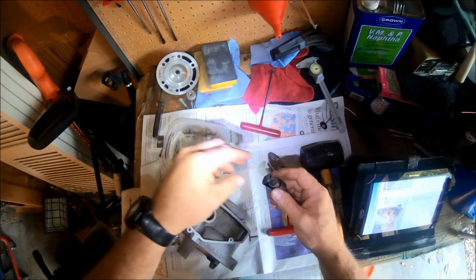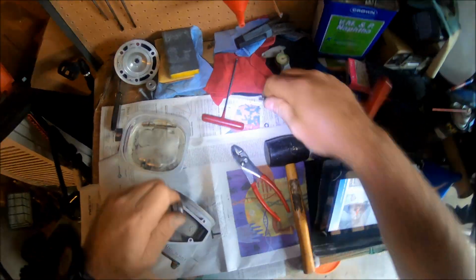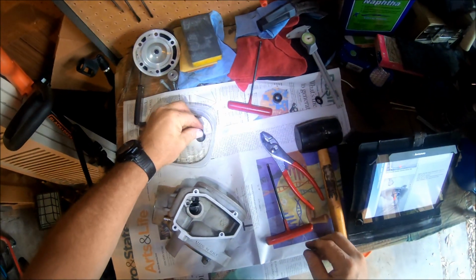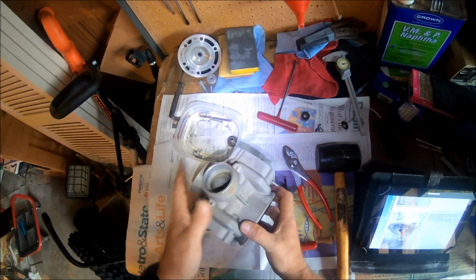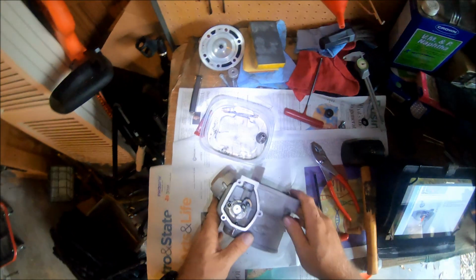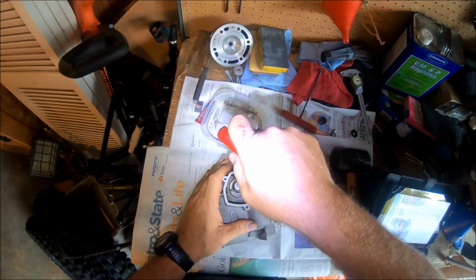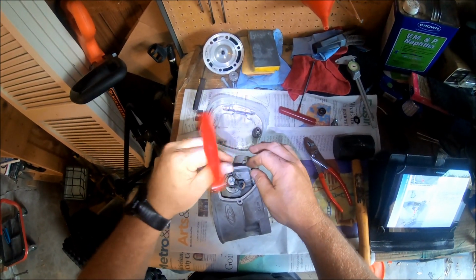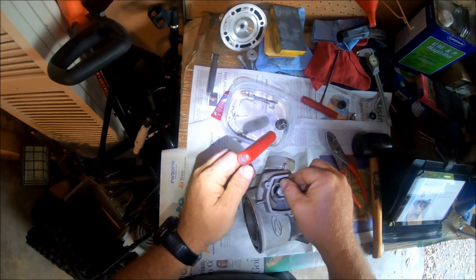Take that out, stick it in some cleaner. Pull these bearings off. And I'm going to stick the part of the power valve in to clean it and soak it so I can get some of that. It says to descale your power valve. I don't know if that's just Italian lost in the translation, but I haven't descaled my motorcycle once, but I am doing it now. Same thing here, pull this guy out.